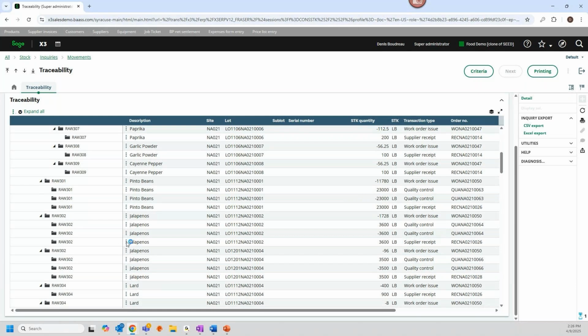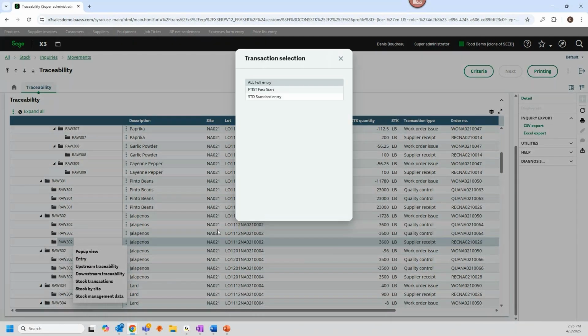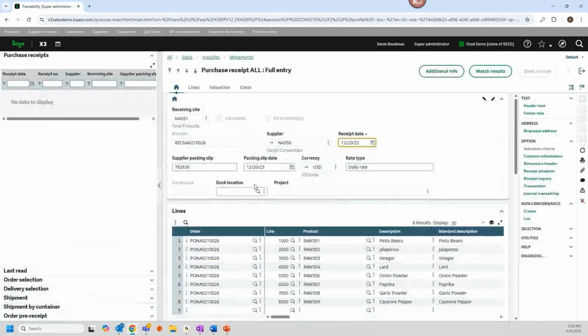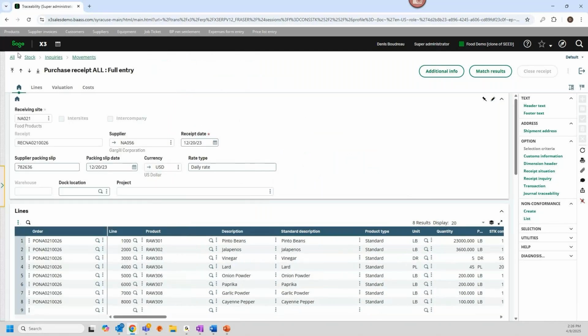So then I would start my investigation to look at, okay, my supplier's receipts. If I drill down on this, and if I look at the entry, I'm going to go look at the full entry here. Okay, and again, just from one single screen, I went into my traceability. I see all of my transactions affecting this. And now if I look at the purchase receipts, I'm able to see what else was actually received on this. Okay, so that's fine.